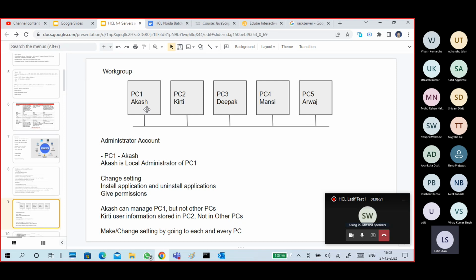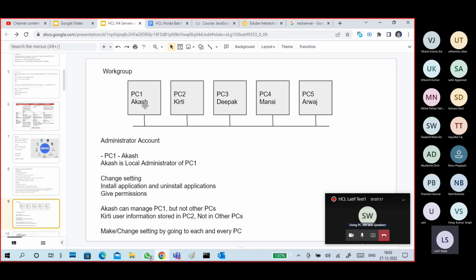Akash's user information, user password, and profile data are stored in PC1 only. So Akash's username and password are stored in PC1. When Akash logs in to PC1, PC1 authenticates Akash.